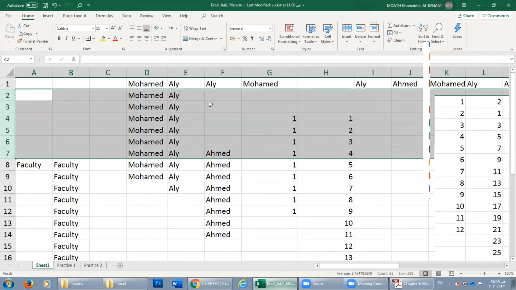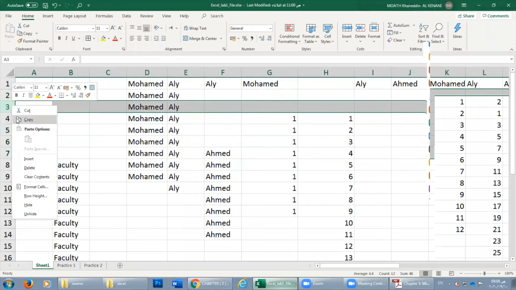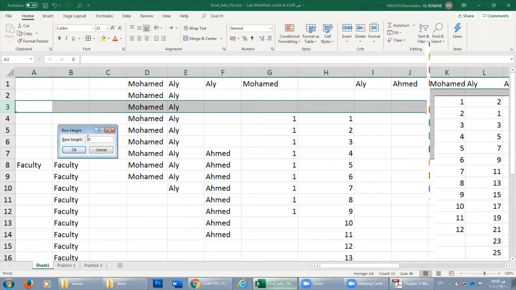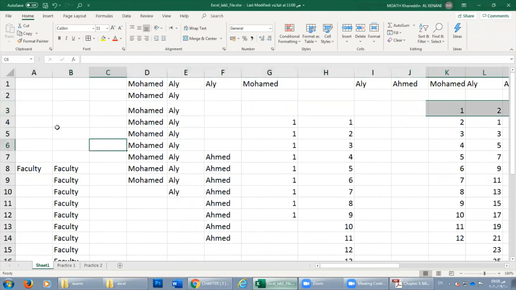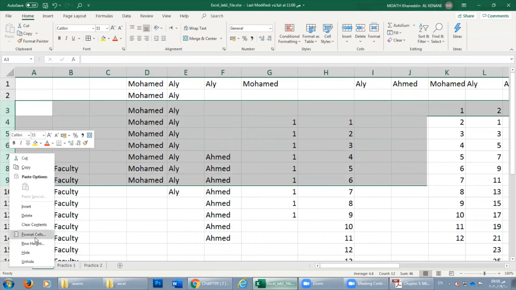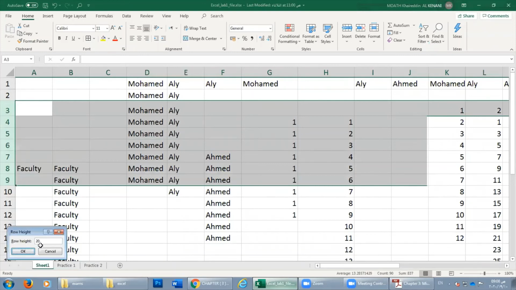It will autofit the row height. Or you can use Row Height to put a number instead of this number. Put 20 as an example. So you can select before, you can change row height to be 20.